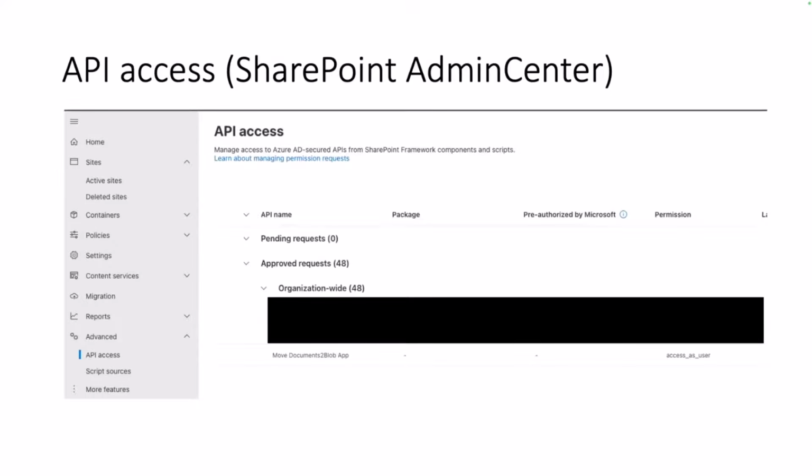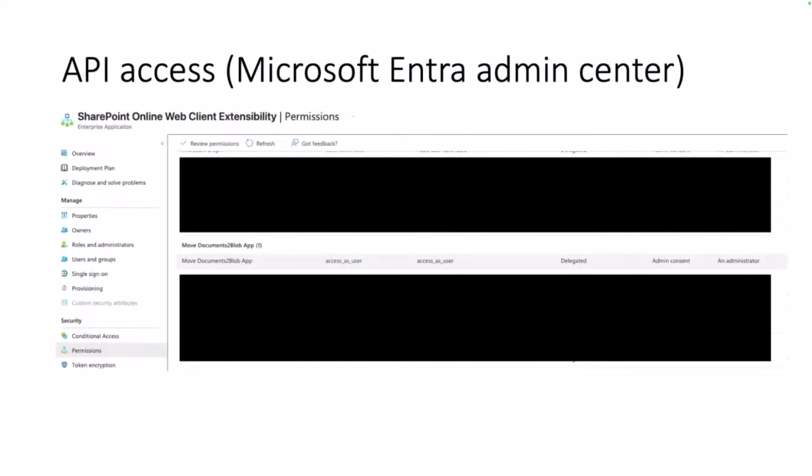In the screenshot, I have already done this. What is made behind the scenes? Behind the scenes, the approval adds the permission to our SharePoint Online Web Client Extensibility app registration, and there we can see that we have this added as trusted.